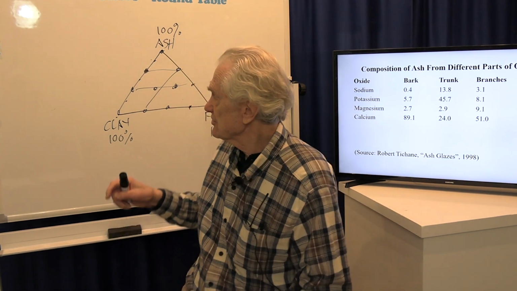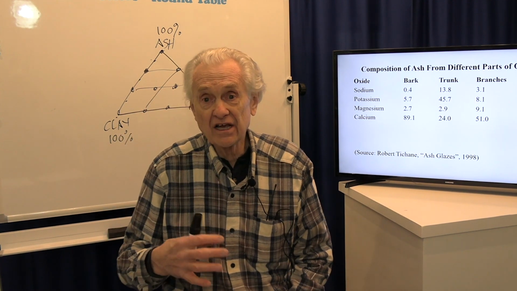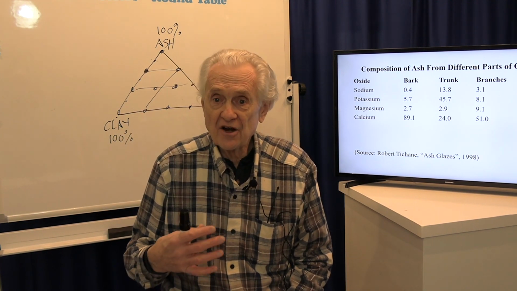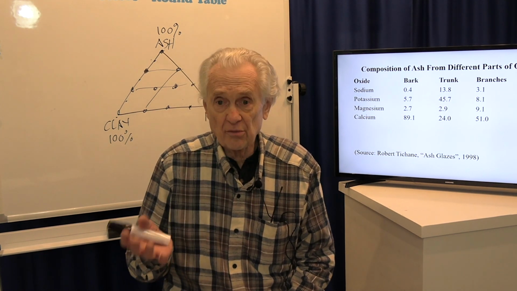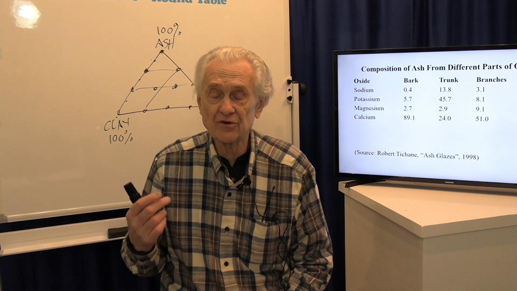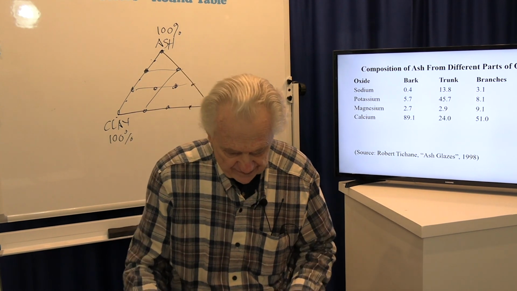And then eventually, if I get something that I like, I can start thinking about adding colorants to it. Or I could add opacifiers to it. If I don't want a clear glaze, I could think about adding, for instance, Zircopax to it, as you'll see in a couple of recipes that we'll talk about later. I can make it a little more opaque.